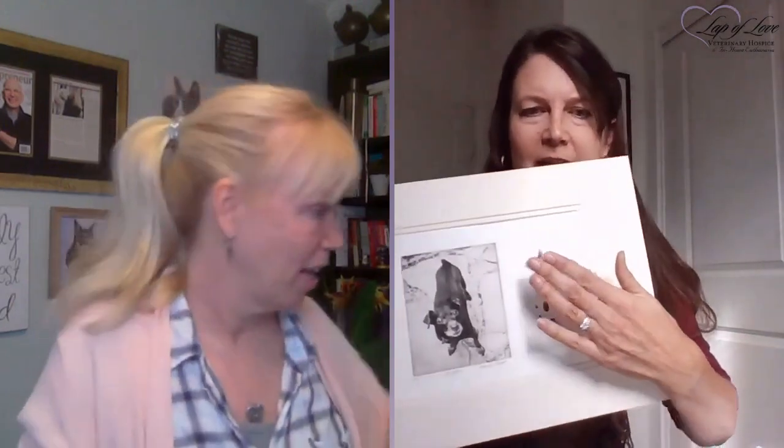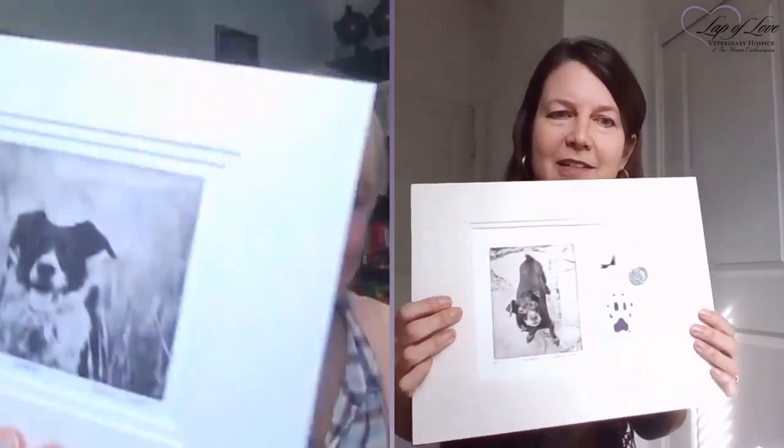Can you give some other tips beyond paw and nose impressions? So I started out with pet photography and then clients were telling me they wished they had done photography for a pet that had passed, asking if I could do anything with a phone photo. For so long I felt bad saying no. But my grandmother is an artist and she said, 'Why don't you come to Arizona and play with my printing press.' That was in 2015, and ever since then I've been creating these etchings. People send me a couple of phone shots and they're actually etched photos — not a drawing, an etching.